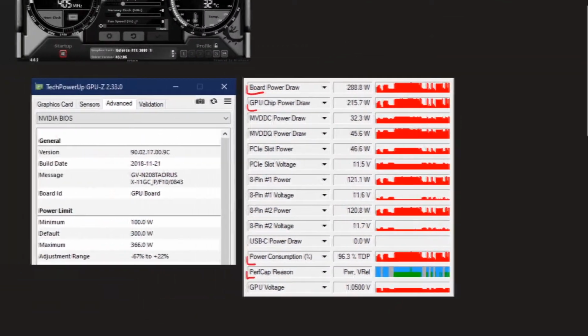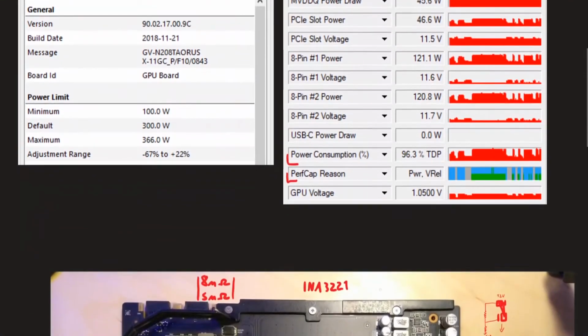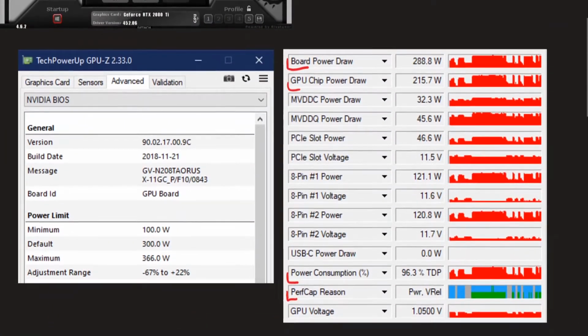And increasing that power limit, so I can now draw 366 watts, well, it's going to take until it says 122% right here until we hit the power limit. And basically the same thing is on AMD, even though you might not get the perfcap reason graph. But yeah, that's what the power limit does. It sets a limit on your power consumption. And if you hit that, the GPU boost algorithm will either lower the clocks or just not boost any higher, because the GPU boost algorithm wants to keep the card in spec, and it won't allow the card to draw more power than it's rated for.